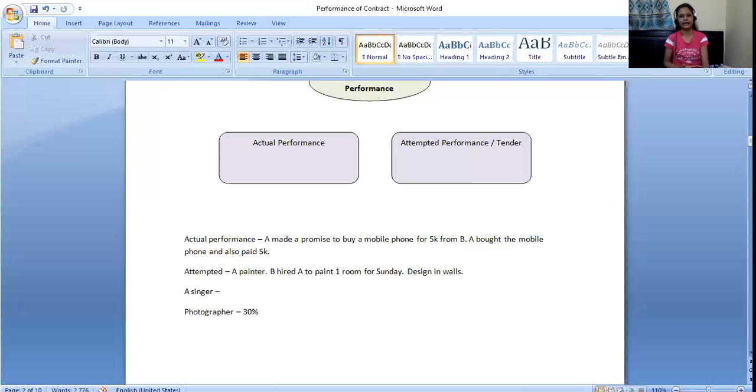So they do it in advance only, but in certain cases maybe parties have not taken any advance amount. In that case, the matter can go to the court, and court might say that okay fine, this party has suffered a huge loss, you should compensate them for the loss that they have suffered because of you. Is this part clear? Performance of contract, what are the differences?